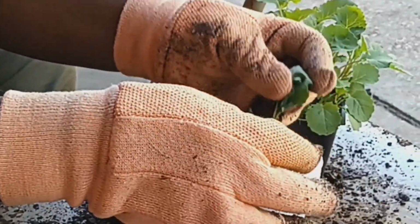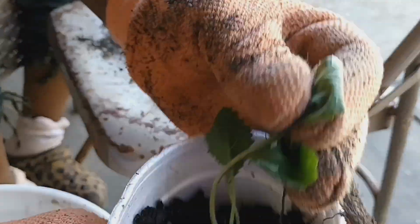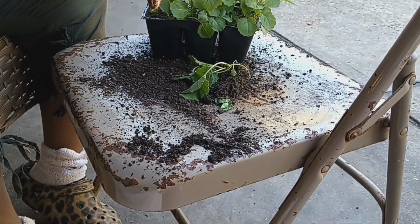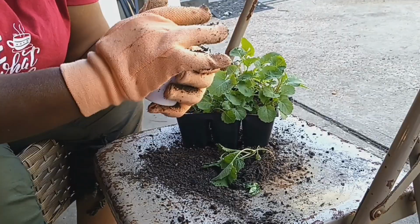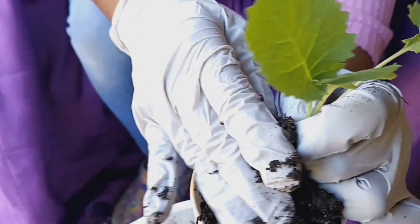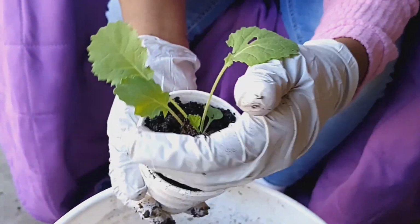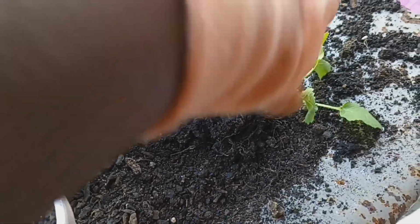Each seedling will have its own cup to continue to grow and thrive until I know what I want to do with them. So I'm just putting it in a cup and putting dirt around it to stabilize it. I also make sure that I have a drain hole on the bottom of that cup as well. But that's pretty much it. It was just me and my daughter. We took those seedlings and put them individually inside of cups so that they could continue to grow healthy and have their own space.